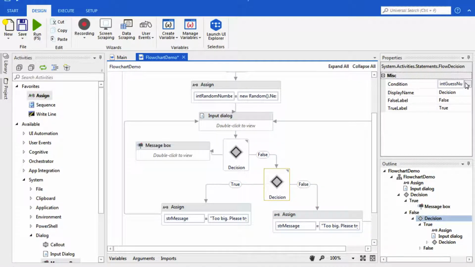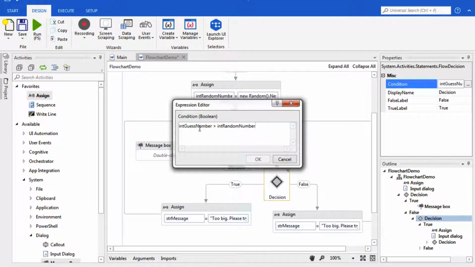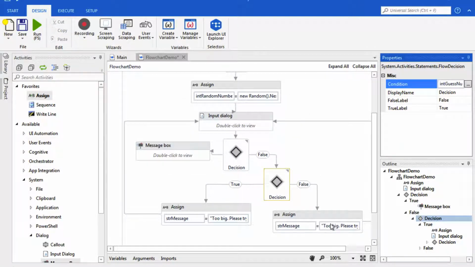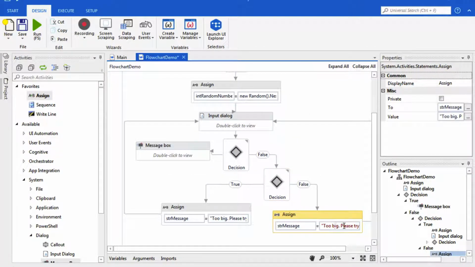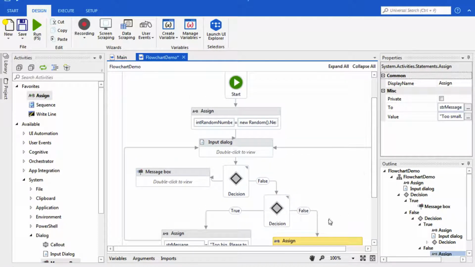Again, our condition is if the guess number is greater than the random number, then this is too big. If it's false, then that means the guess number is smaller than the random number. So we want to change this to too small. Please try again. And they will come back here and give another try.